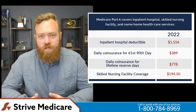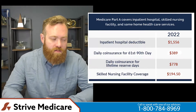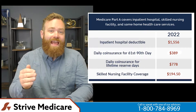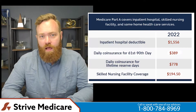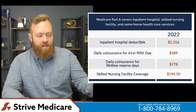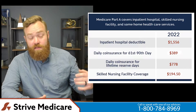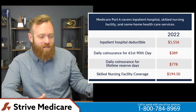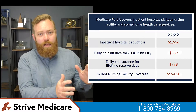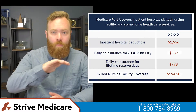Now, if you're only on Medicare, there are some costs associated with Medicare Part A. Let's pull up this chart here. Part A costs and coinsurance — some things that you'll see. Inpatient deductible: $1,556 here in 2022, probably changed next year. That is the price that you're going to pay if you're hospitalized. Every time you're hospitalized up front — if you're only on Medicare — that's what you're going to pay. And you can see on the chart there are also some Part A co-insurances, depending on how long you're hospitalized.